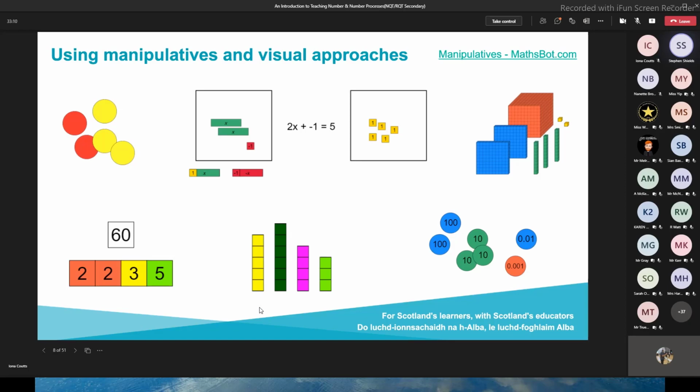As you can see, the resources include double-sided counters, which can be used to illustrate integer arithmetic, algebra tiles for expressions and equations, base 10 Dienes materials, which will be commonly recognised by your learners coming into first year, prime factor tiles, Cuisenaire rods, which you can use for ratio, proportional reasoning and other number concepts, and finally place value counters, which have the benefit of extending the concept of Dienes materials into decimal fraction place value.